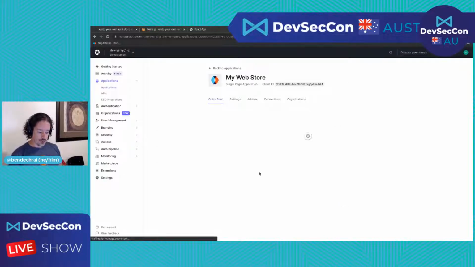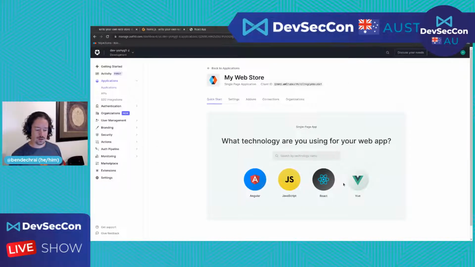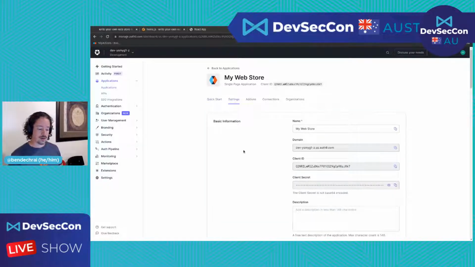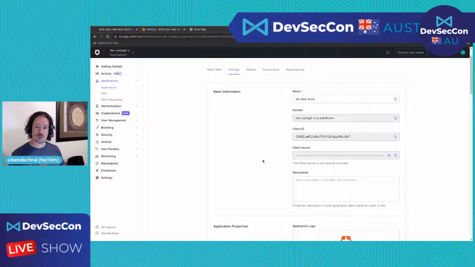And I'm not going to look at the quick starts, which if you're using any of these others, there are quick starts to help you get through. I'm going to jump straight through to the settings. And this is where I'm going to pull the information out that's going to allow us to implement Auth0 in our application. The steps I'm about to take are outlined in the quick start as well. If you're following along, or if you're using Auth0 for your own projects, I would recommend following the quick start through for your particular platform.